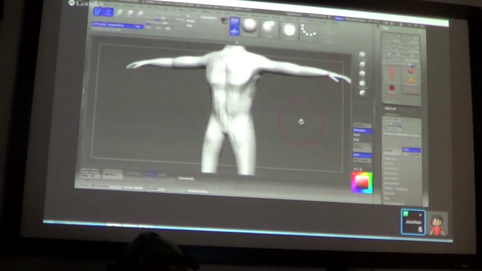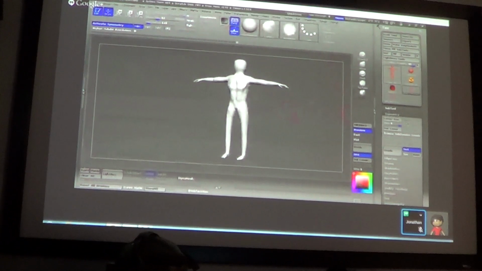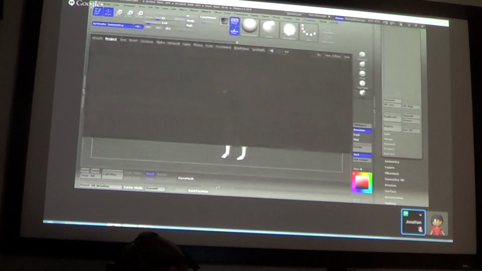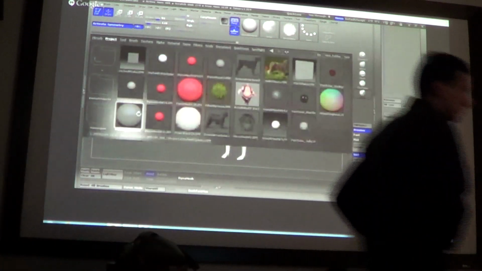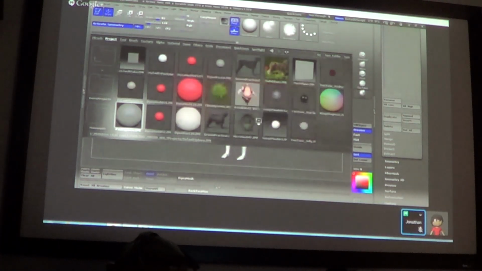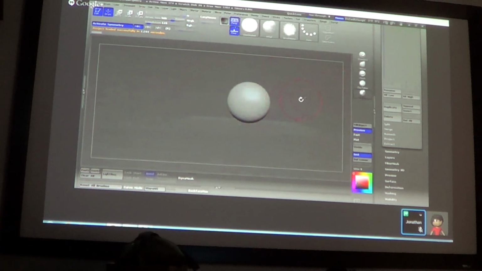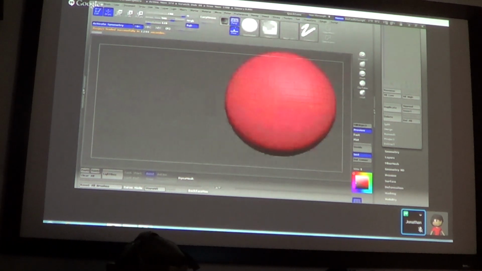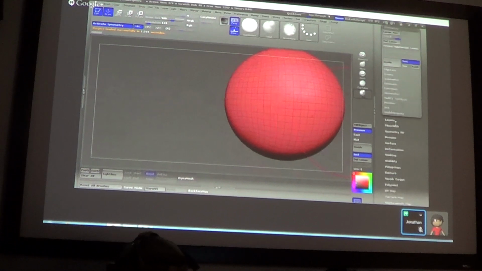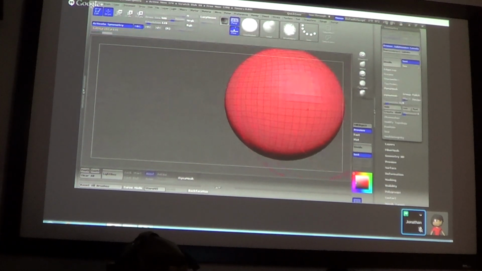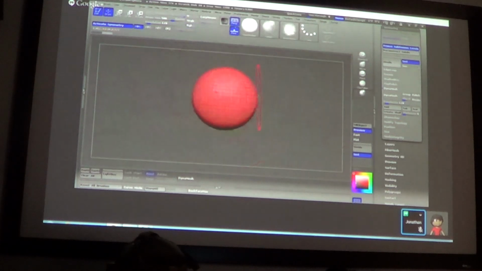Okay, so other workflow. You dynamesh your mesh. Or actually, I'll just start from something new. So this is how it looks before you dynamesh, and this is how it will look after you dynamesh. It's pretty even. It's good for sculpting.